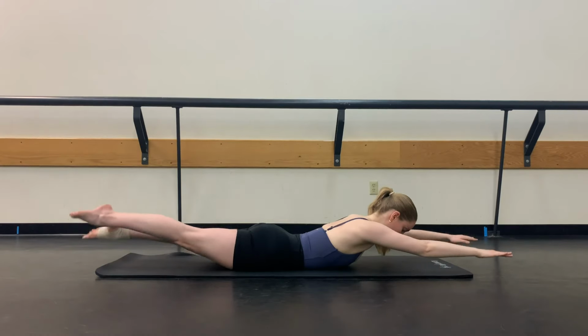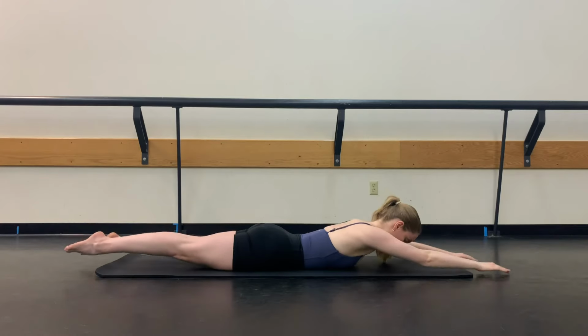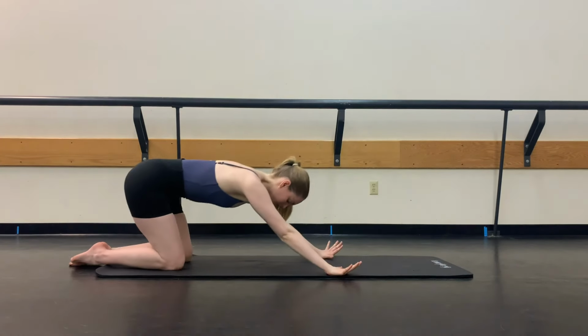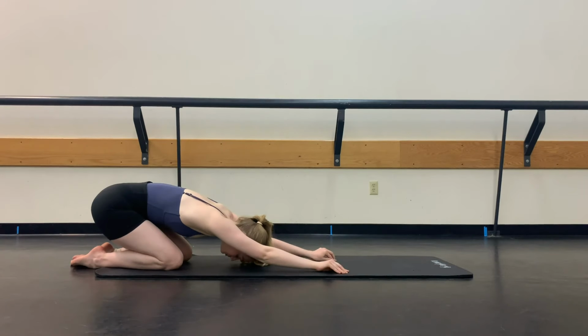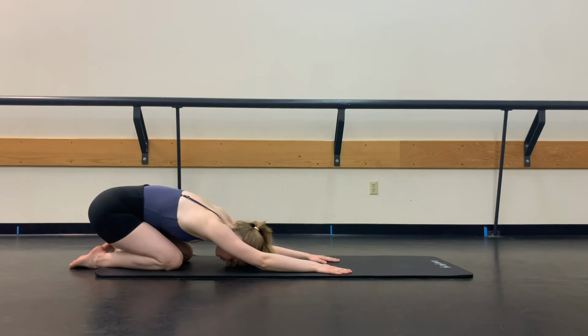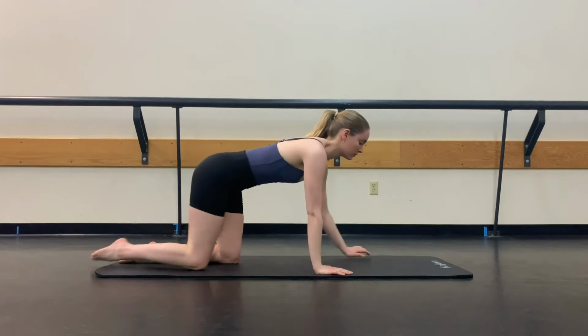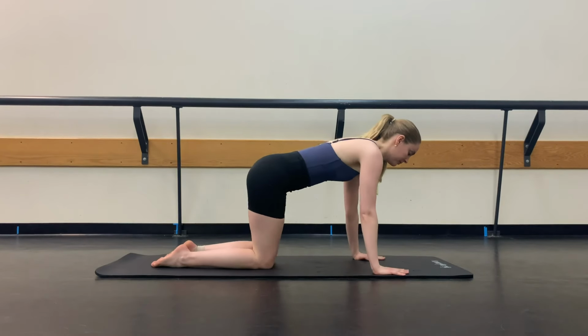Good. Squeeze those glutes, help protect that lower back. Almost done. And pause, lower down. Sit back into a child's pose. Stretch out the back after all that extension that we did. Breathe into the back and side of the ribcage. And then let's come up onto our hands and knees and our quadruped.